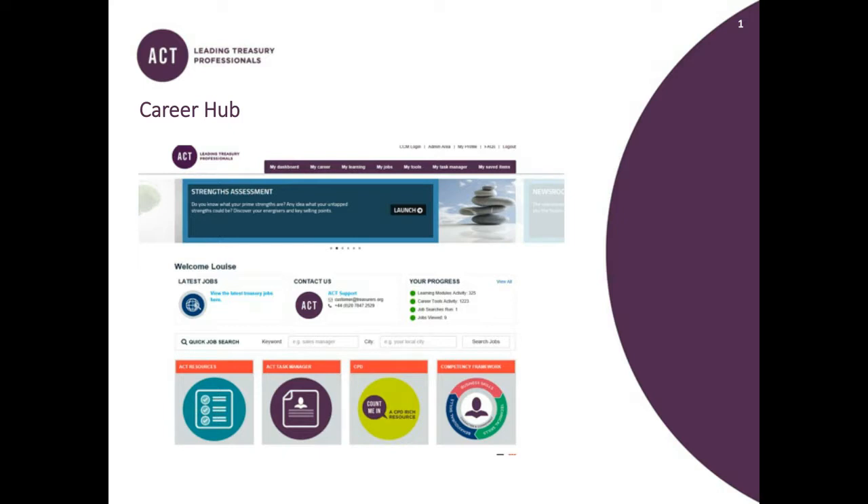Some of the content is from Ashridge Business School. We have master's-level content on the Career Hub provided by Ashridge, found in the Career e-learning section in the My Learning area. It covers business and process management, project management, teams and diversity, leadership theory and practice, and a whole range of information. The Ashridge content tends to be slightly meatier — you'd need to assign 15 to 40 minutes to work through the different sections.